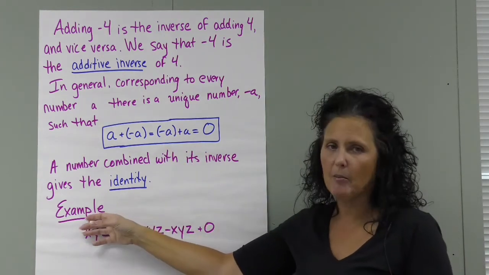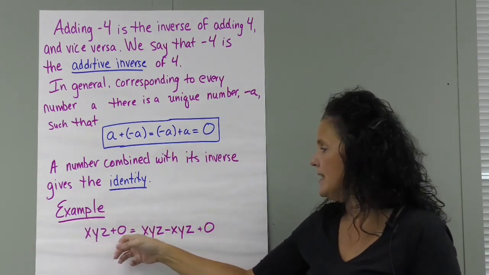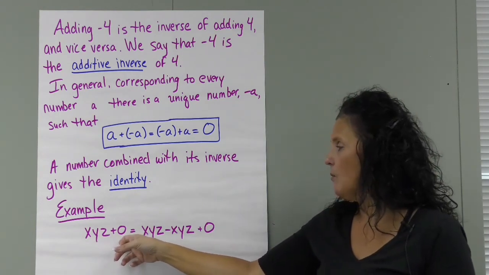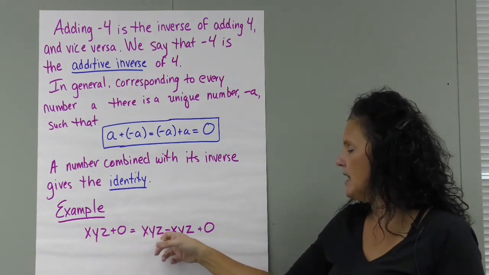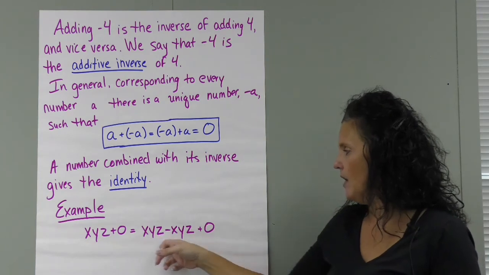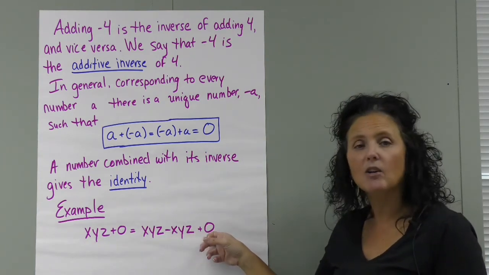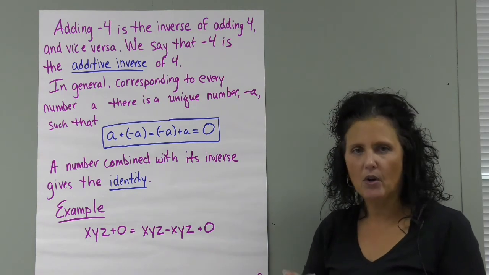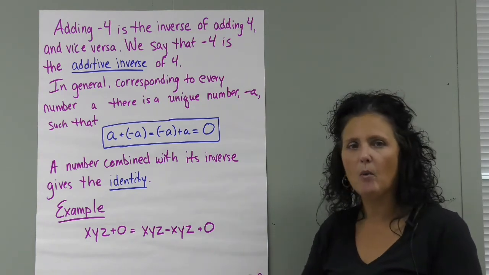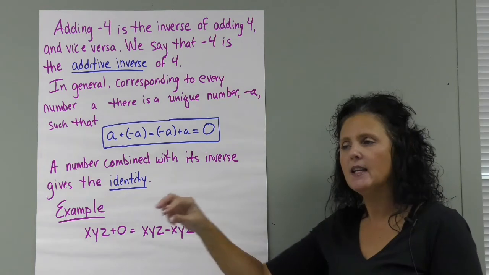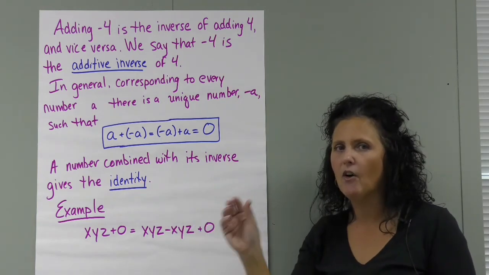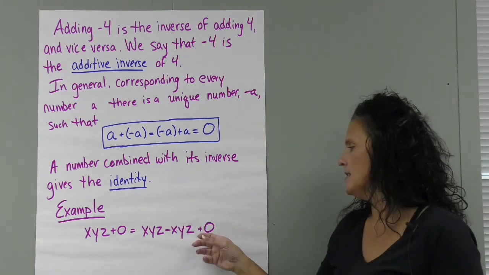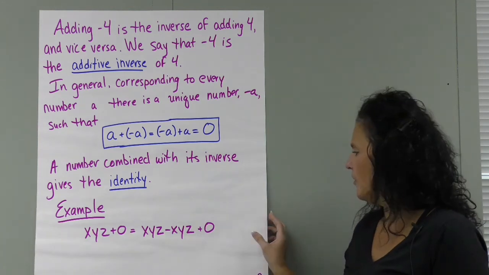Here's our last example. If we have xyz plus 0, then we can subtract xyz, minus xyz, or the negative, and we're back to 0. So we can just keep getting back to 0. 4, negative 4, now you have 0. 10, negative 10. No matter what number you have, a million, negative a million, you add those together, then we're going to go back to 0. We're back to the beginning.